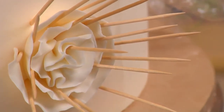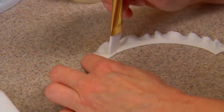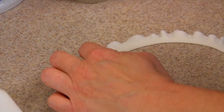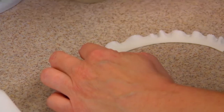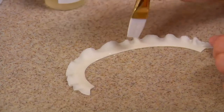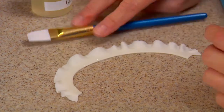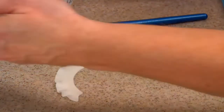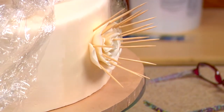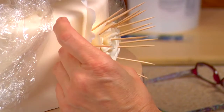So let's get some gum glue on this one and I'll show you what I mean. If I put gum glue on my mat, then it makes a mess, so let's do it down here. Doing it right on the edge because the edge is dry. And there is gum glue on here already, but we're accentuating it a little bit. Okay? All right, where did I stop? Let's find our stop. Right there. Put a little bit right here. Picking it up. I'm going to set it right there and touch it on here.